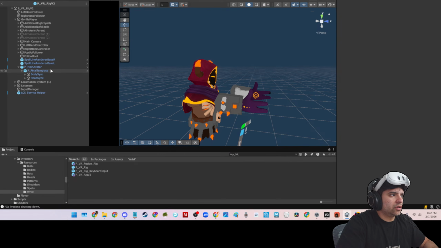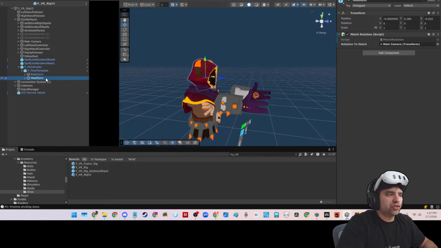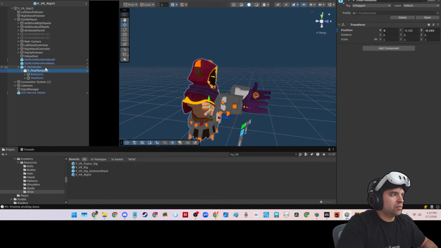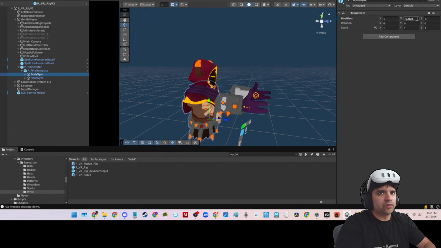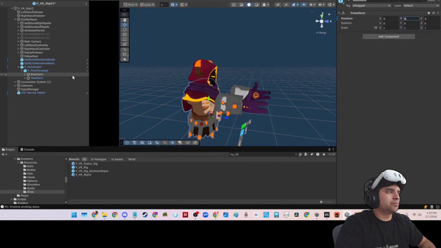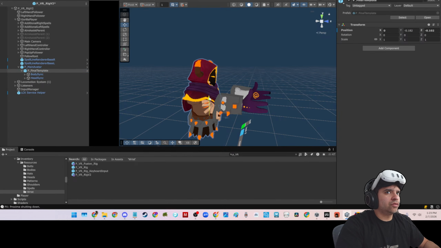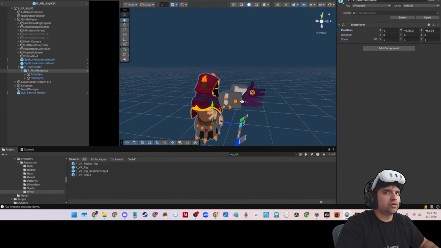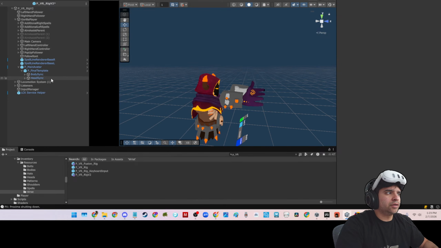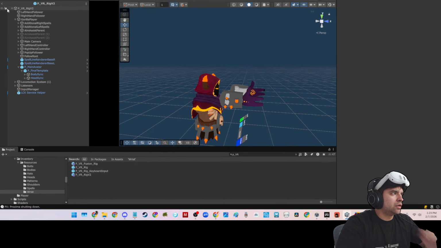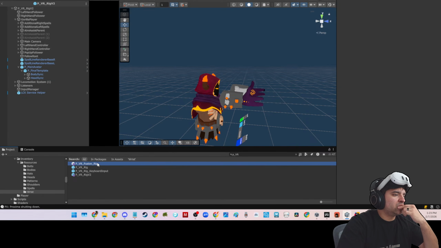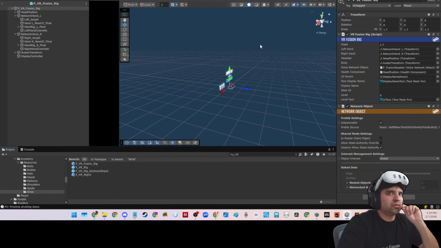Double check what it is. This has the rotation. This would be 0. And then this would go down. Okay. And then for the fusion rig, we have the wrists.